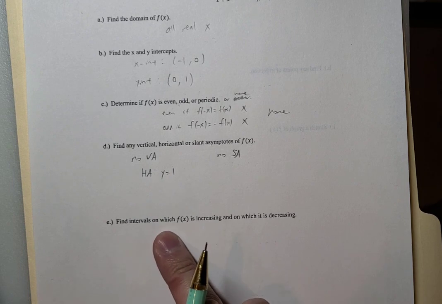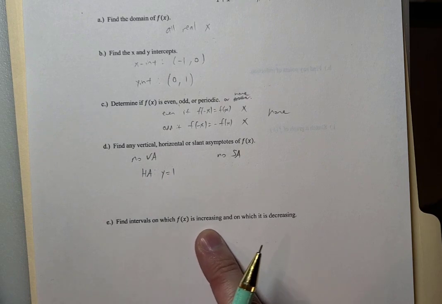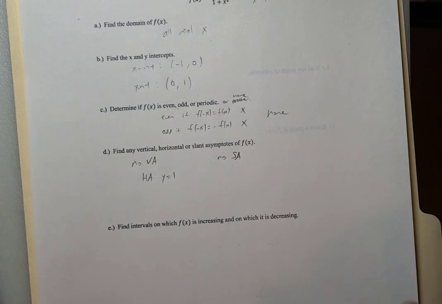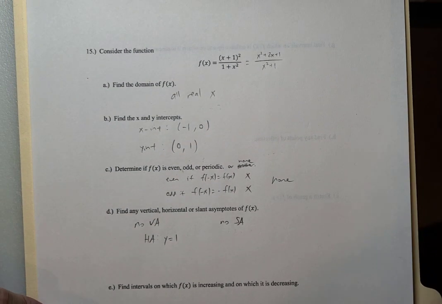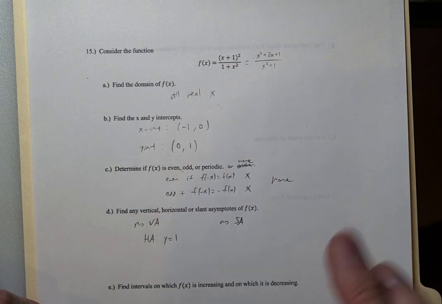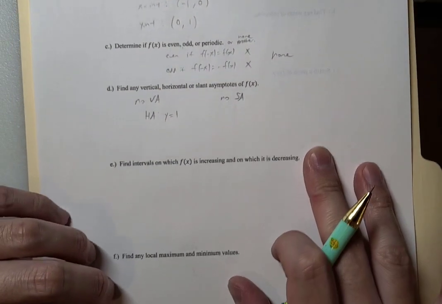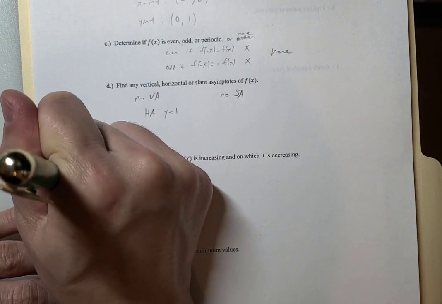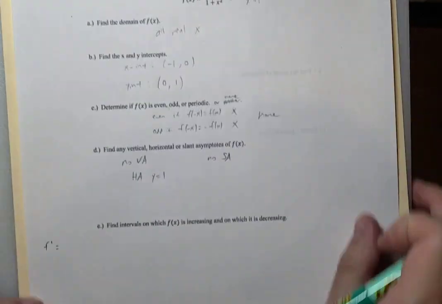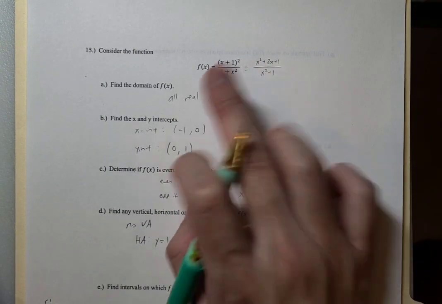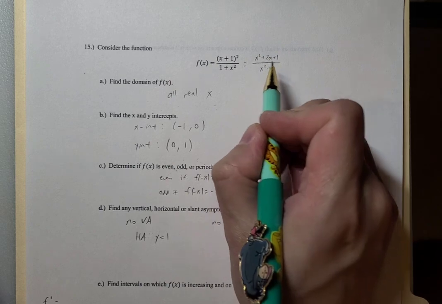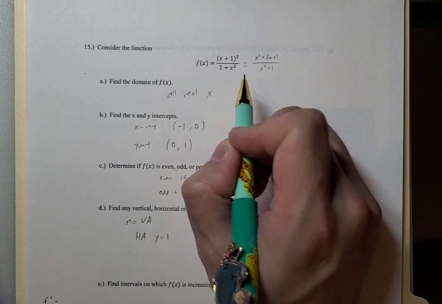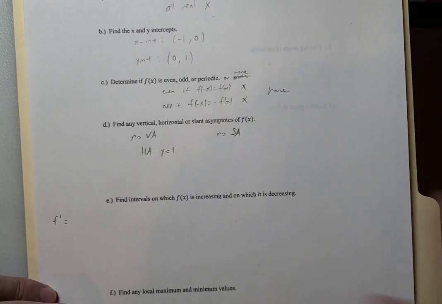Okay. Find intervals on which f of x is increasing and on which it is decreasing. That's the first derivative test, okay? So this is the function, okay? So take note of that, because I can't fit it all on screen. I'm going to do the quotient rule to find f prime. So f prime, let me start from here even, is, okay, so I'm going to use this one. I might interchange actually, so you'll see how I do it. Sometimes differentiating this is easier, sometimes differentiating this is easier. And you'll see for the second derivative, I might mix and match, okay?